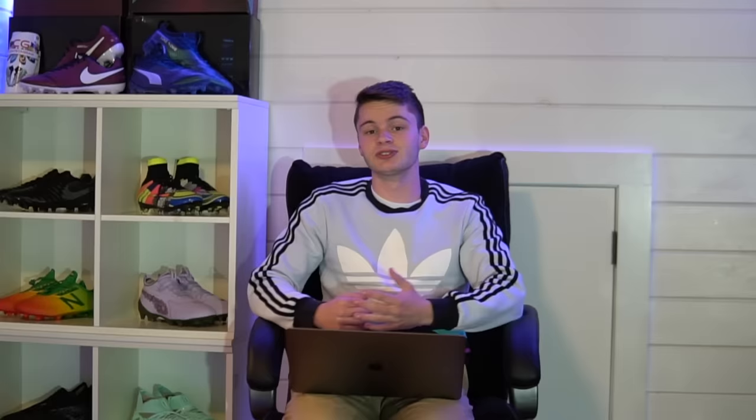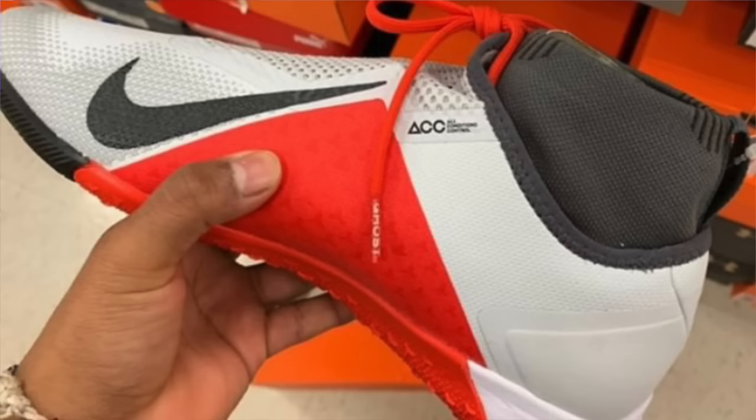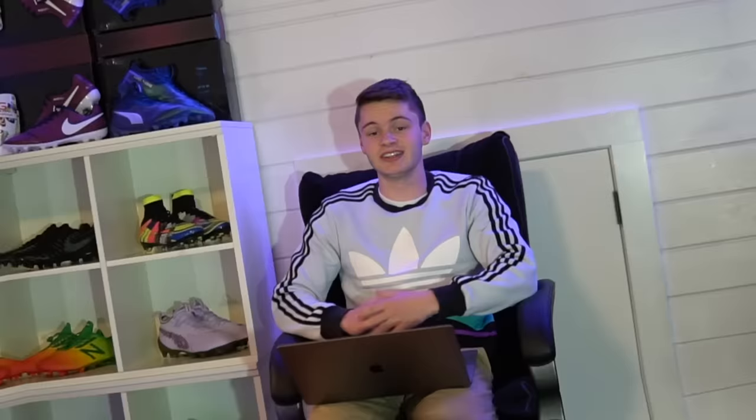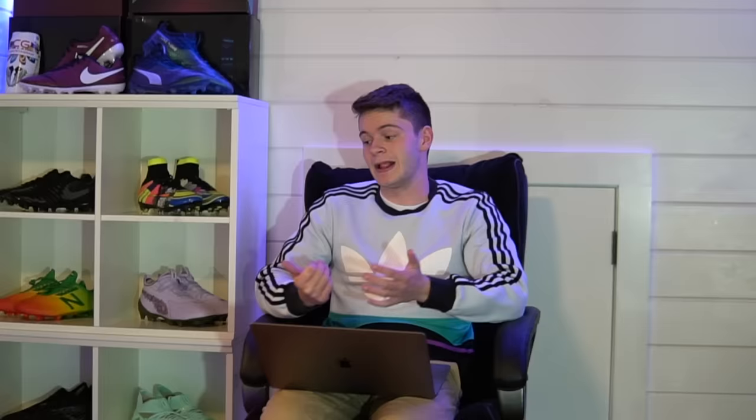Then at number six is Enrique. He's got two finds from Marshalls, which has been picking up quite a bit recently. First, he has the Mercurial Superfly 6 for only $19.99, and then the top end indoor Phantom Vision for that same exact price. The halfway spot on our countdown goes to Run Julio Run. This might be the dumbest priced boots of all time — it is the gray Superfly 6, found at Burlington. They were on clearance from their already low price of $19.99 down to only $5.